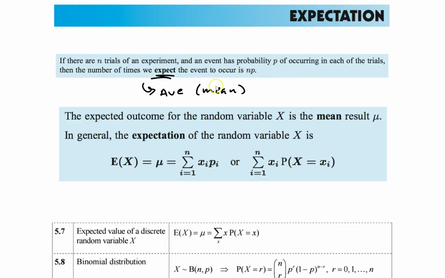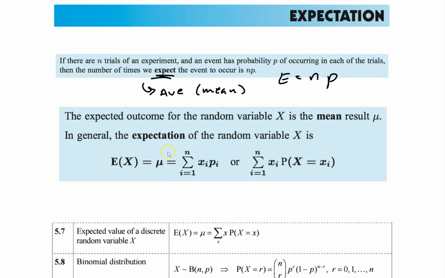So there are a couple of ways to find this. The easiest way, the expected value, is just you multiply the number of trials times the probability. Boom, done. Right? If we're going to flip a coin 100 times and we expect heads 50% of the time, you just multiply 100 times 50%, you expect heads 50 times. That's kind of the idea. I have a certain probability, I have a certain number of trials, just multiply them together. That's your expected value, that's your average value, whatever.